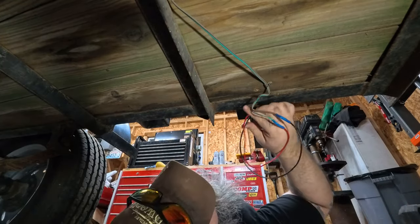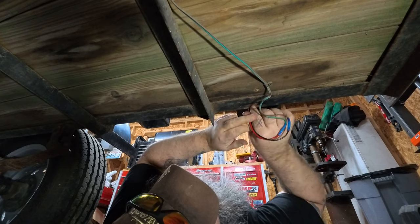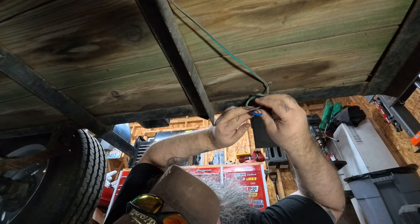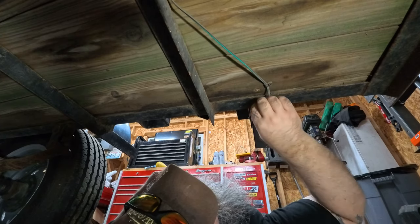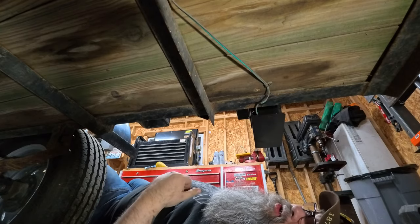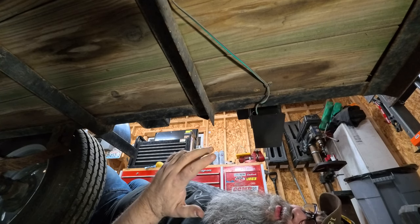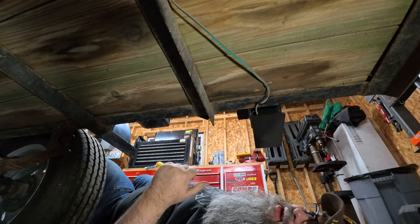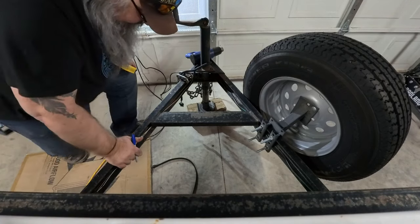We got all that done. Just gonna tuck our wires back in because the box will hold them. And our passenger side light is now wired up. So the driver's side is going to be the same thing. I'm not going to film it, but we'll skip ahead for you to putting the box on and getting the wires tapped into the box. All right, we got both the lights connected.